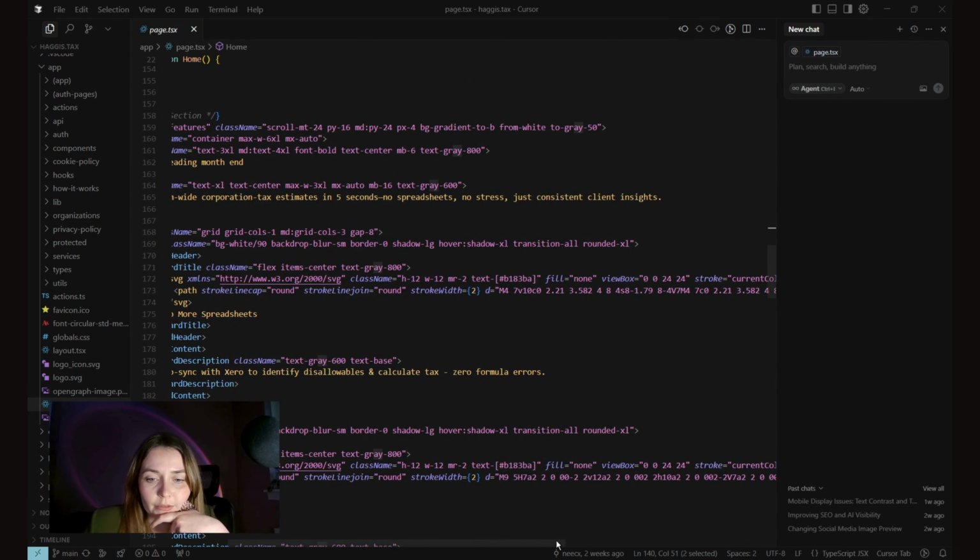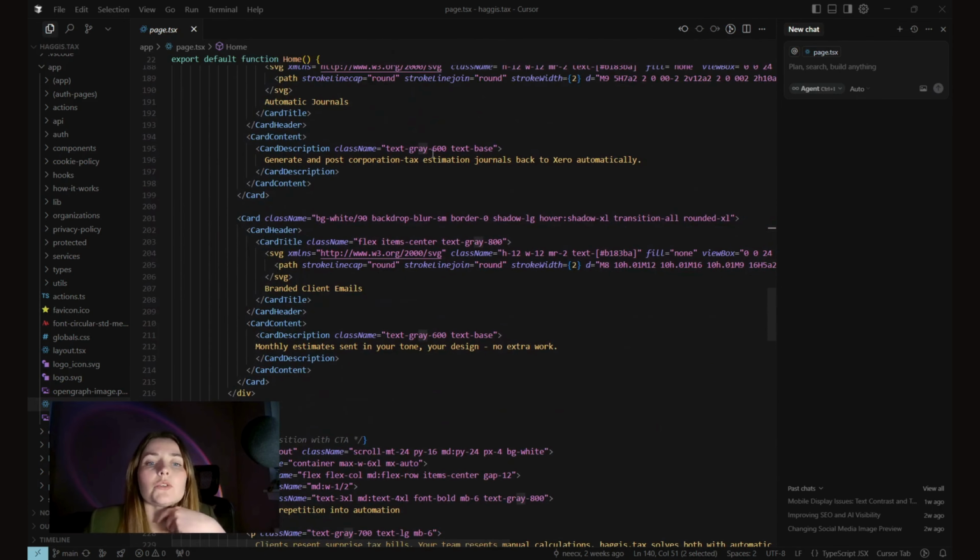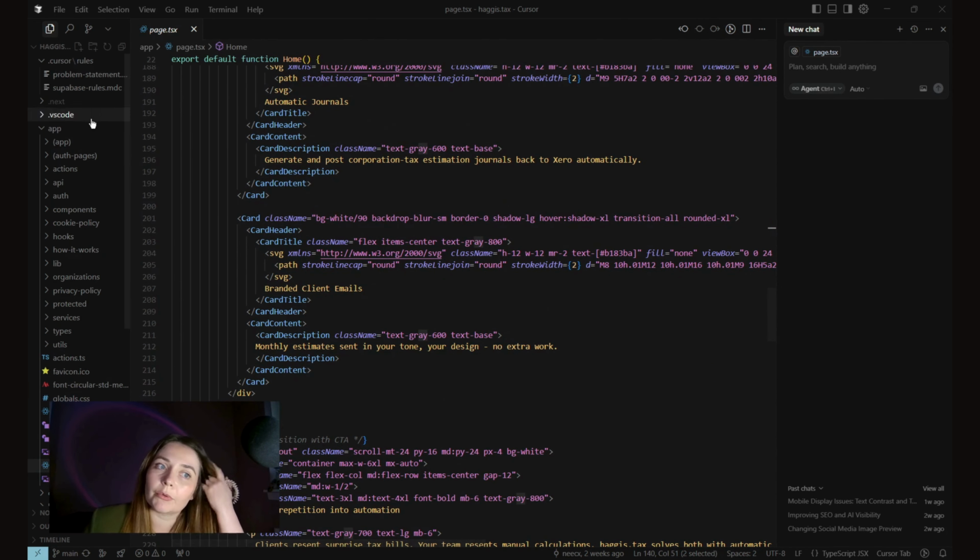Don't know what's happened to my scroll bar. When I was generating this, having that problem statement was really helpful because Cursor then knew exactly what the problem was and what copy to use for the landing page. It's rough and ready. I am very much obsessed with the problem and making sure that what I build actually solves a problem, and ultimately it's a tool to help me, but if it can help others, then great.